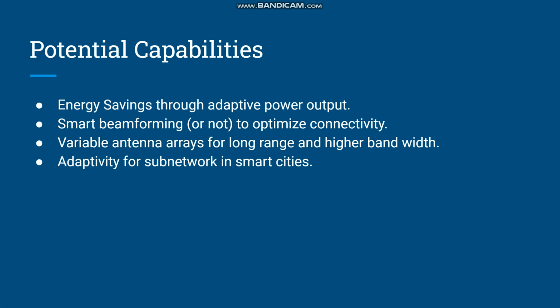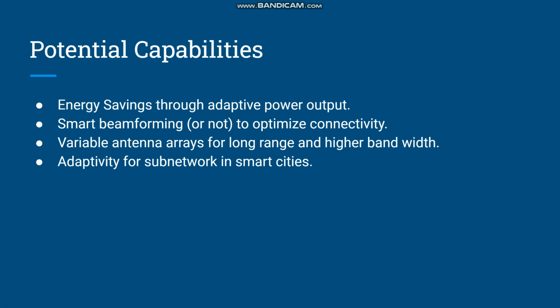The other one is smart beamforming. It's similar to the other one. It is basically to beamform or not to beamform, to keep the resources available for other antennas and being able to create different configurations of antennas for beamforming in order to create different systems and use the resources effectively. Also, variable antenna arrays, which were mentioned earlier, have the same idea: creating different arrays and being able to subdivide the arrays as need be in order to create different systems and maximize range and bandwidth.